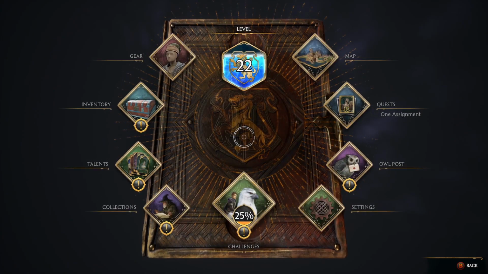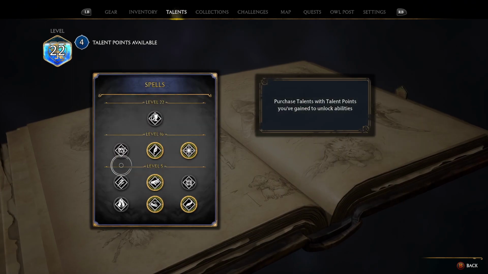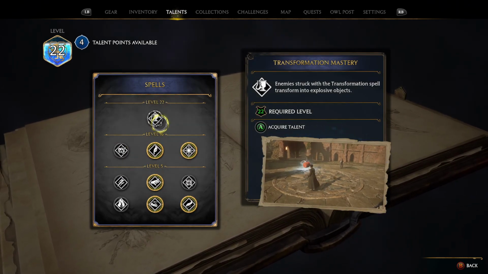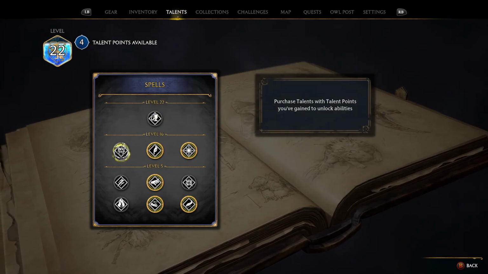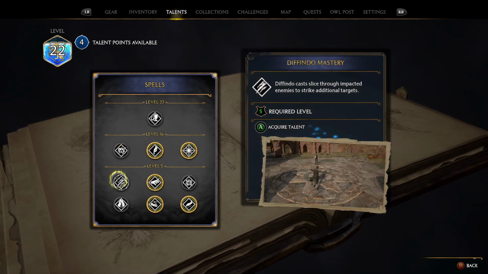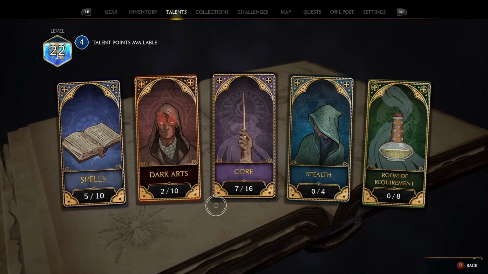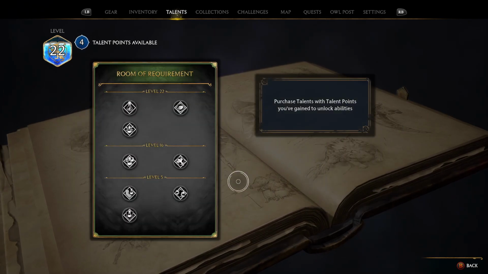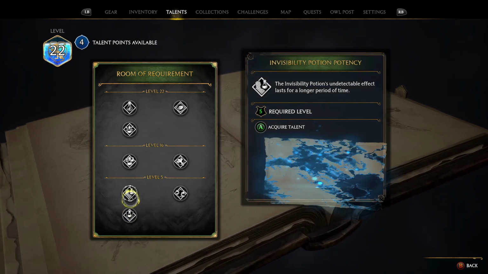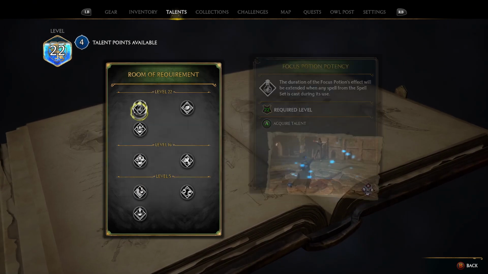Level 22. Talents. Dark Arts. Spells. Transformation mastery. Enemies struck with the transformation spell transform into X. Bombarda mastery. Bombarda causes an X. Diffindo mastery. Diffindo casts slice through impacted incendiary. Dark Arts. Room of Requirement. Edurus potion potency. Edurus invisibility potion potency. Focus potion potency. The duration.